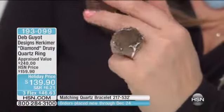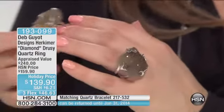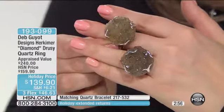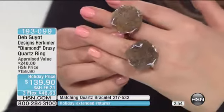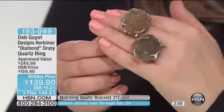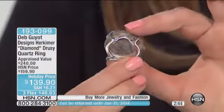No two will ever be alike. It's natural glory. So you have that rich, warm, taupe-y color, the mushroom-y color, the chocolatey color, the warm toffee colors in there — so many tones. Why don't you hold this one next to it and you'll see the difference. The only thing that's the same is that we made the size of the cut consistent. Out of the host rock, we cut the Druze and polished the back so that you have nothing rough against your skin. Flip the ring over and that is it in its purest form.